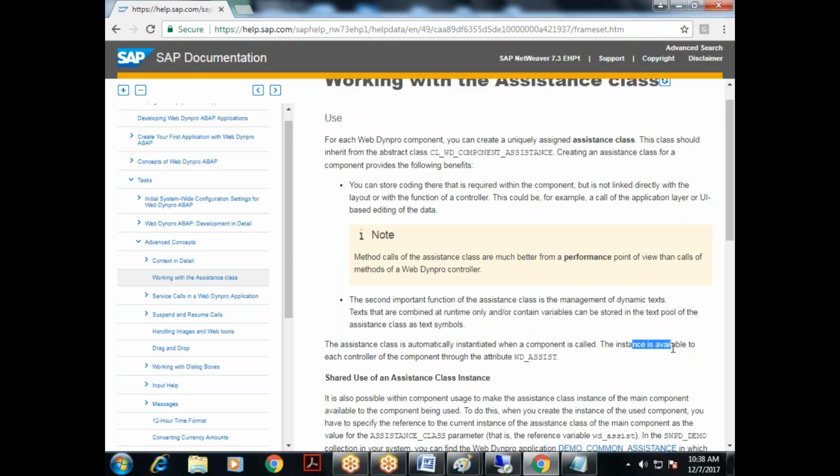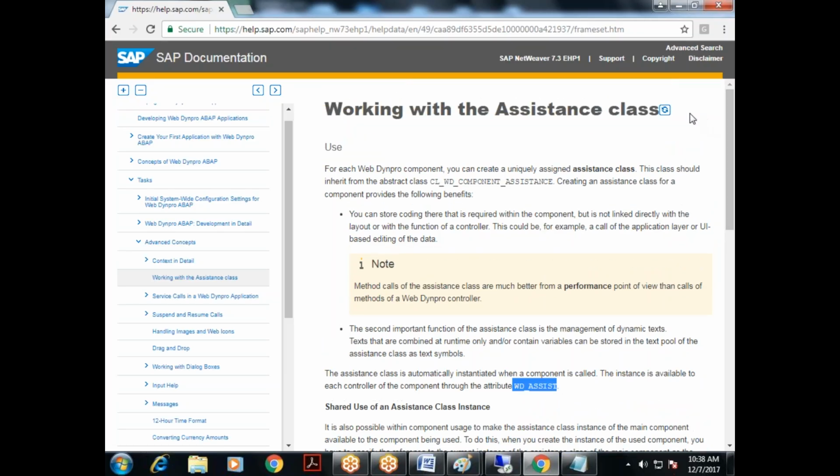The instance, the object, is available to each controller of the component through the attribute WD_ASSIST. So the object of the assistance class is provided by the framework itself, and that object name is WD_ASSIST, and it is available in all three controllers: component controller, view controller, and window controller. That is the concept of the assistance class. Am I clear?